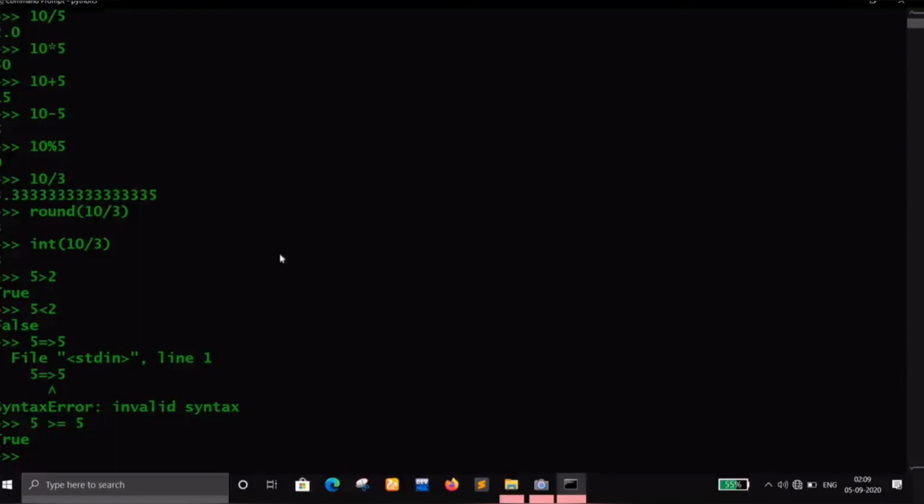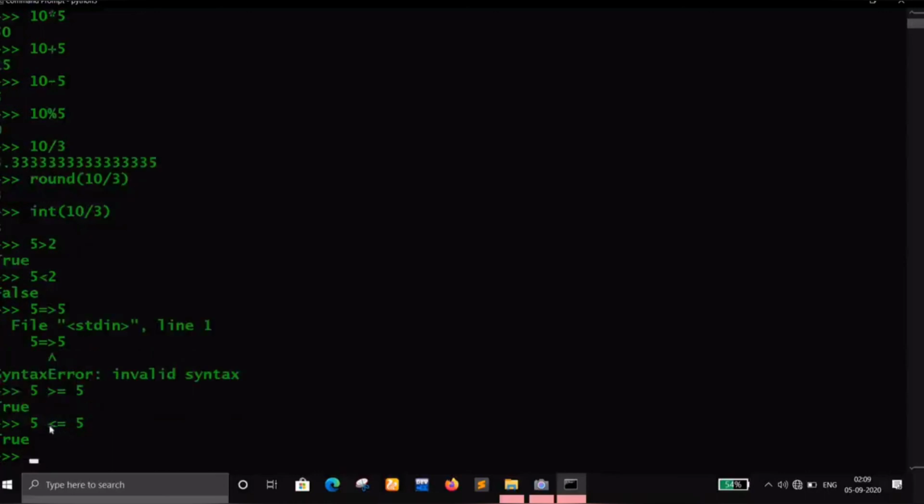Now there are some other operators, I'll teach them later on if you need it, because those are quite complex, but still I'll show you. Just like this is a greater than or equal to operator, because this one is the greater sign, this one is the equal to sign. Just like that, there is another thing called, yes, you guessed it right, less than or equal to. This time also it will give us true, because 5 is not less than 5, but 5 is equal to 5, and that's why true.